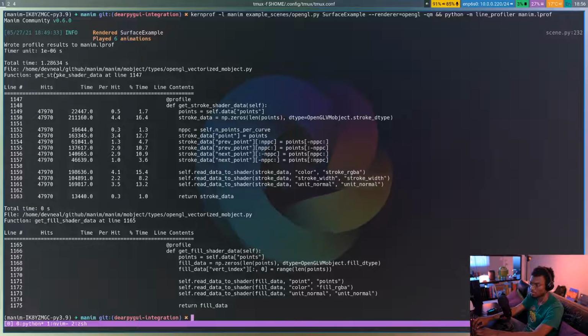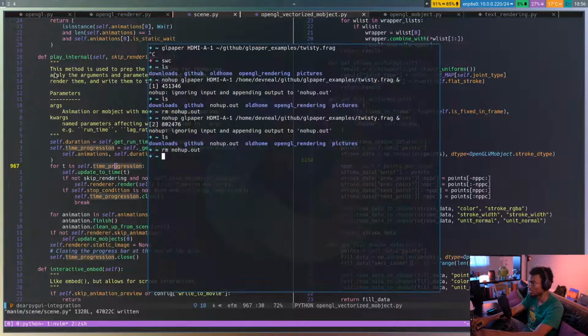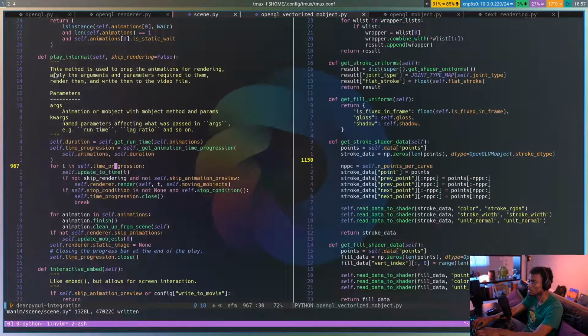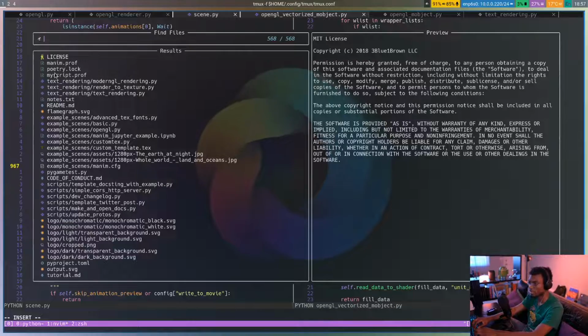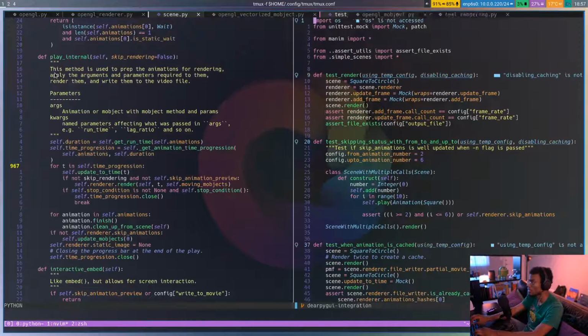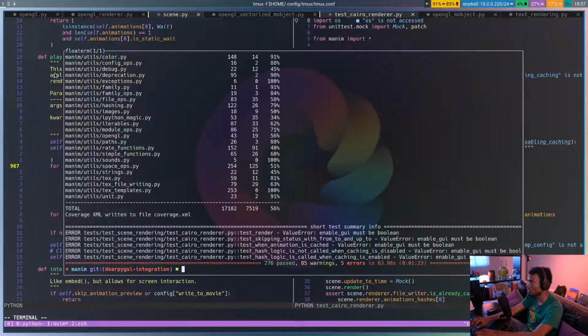Anyway, there's some failing tests in this GUI PR that I've been doing, so I guess I'll try to fix that first. And I don't know anything about those failures, so hopefully I can figure out something about that.